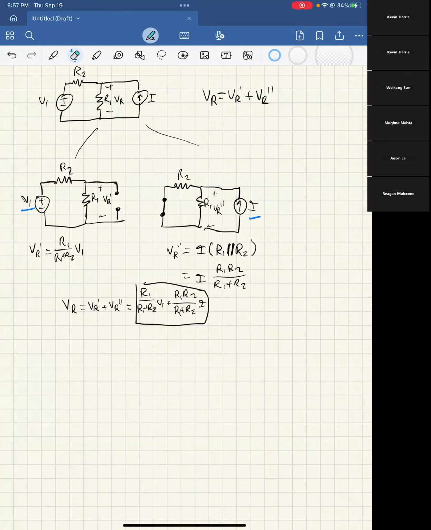So with voltage sources, the way you find this equation is that you write a KVL loop. I'll start with the circuit on the left. You'd have 0 equals negative V1 plus some current I times the resistances. We don't really care about the current; it should cancel along the way in our calculations.